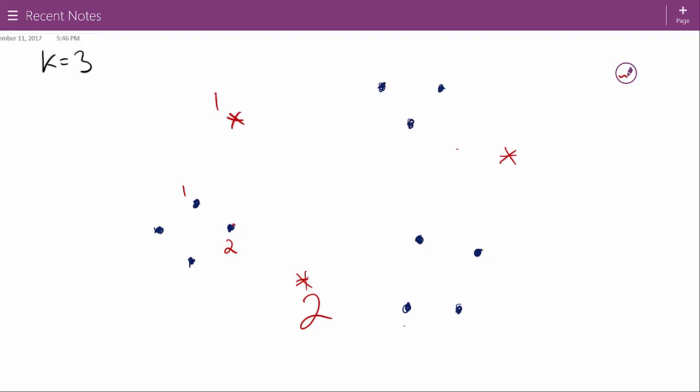So that point probably becomes point number 2, agree? It's closest, right? That point right here is going to be 3. That point, I'm thinking it's 3 as well. That point, I think it's 1, right? It's closer to 1. That point right here, what do you think? It's kind of a toss, right? A little bit. What do you think? 2 or 3? 2? Okay. So let's say it's 2 as well. Okay. All right. How about this one?